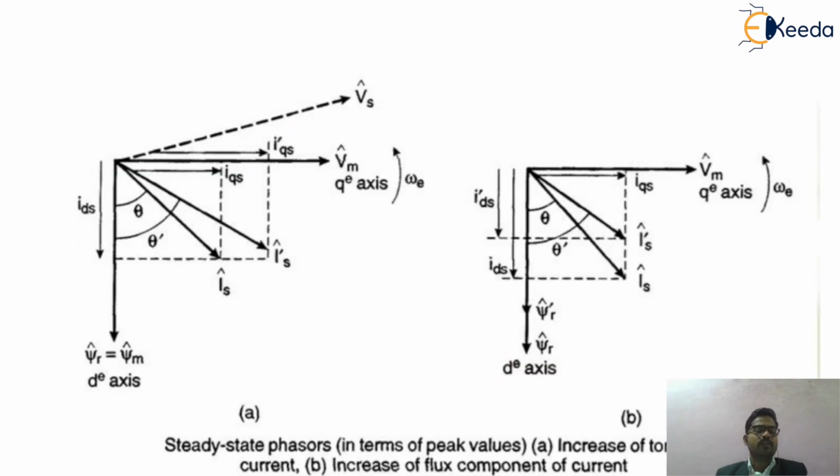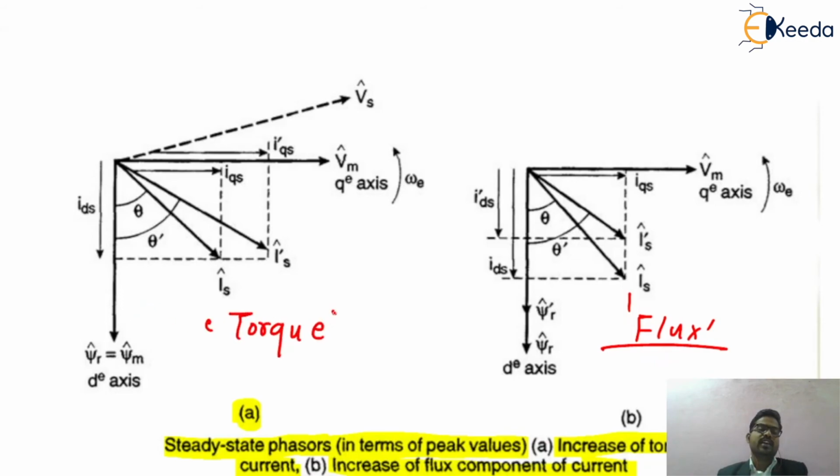So friends, from this now we can get very important characteristics. These are called the steady state phasors in terms of their peak values. The first phasor representation will be represented by the production of your torque component, which will be represented by your direct axis component. Basically the first phasor will be responsible for the production of the component in concern with your quadrature axis, and the second is the increase in flux. In that particular figure we can take this as the production of ID, we call it the production of flux. So this figure D will be for your flux, and this is Q for your torque.